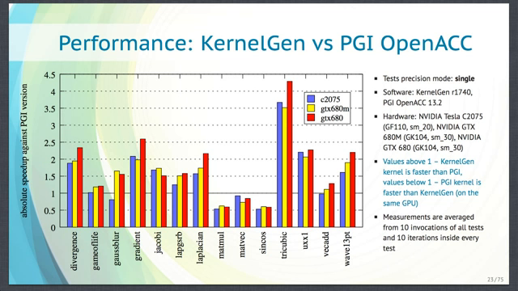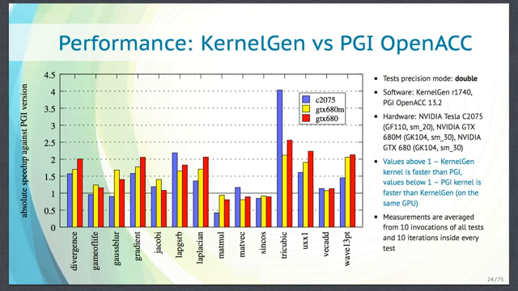Please note that we have performance degradation in comparison to PGI for 3 tests here: matmul, matrix multiplication, matrix vector, and sin cosine. And in almost all other cases we perform better than PGI. The same chart for double precision is almost the same kind. Also a group of three tests are a little bit worse than others.